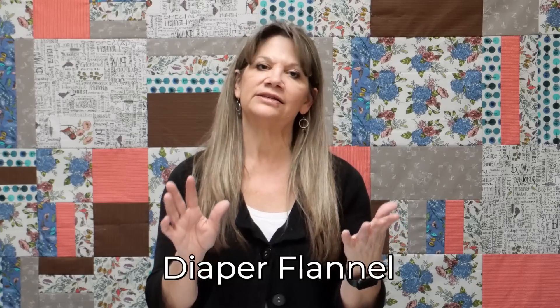Some of the things you might need — she talks about them on the pattern. She uses something called Shape Flex on the back of her embroidery, and I tend to like diaper flannel on the back of mine, but you do need something. When we do our hand stitching we need a second layer behind it — it hides all our trailing stitches and tails. It can be a piece of muslin, diaper flannel, batting, or Shape Flex — just something without a pattern, something that won't add massive bulk. A yard would be plenty.